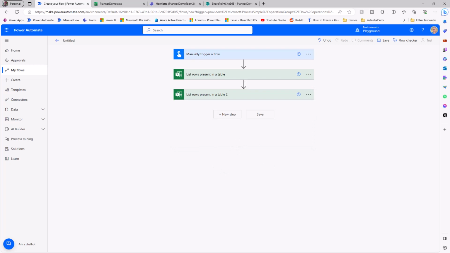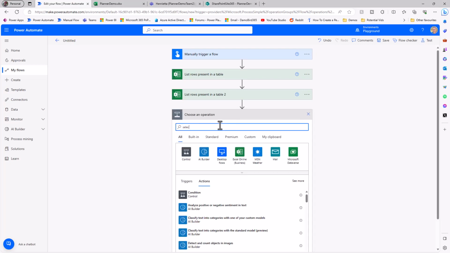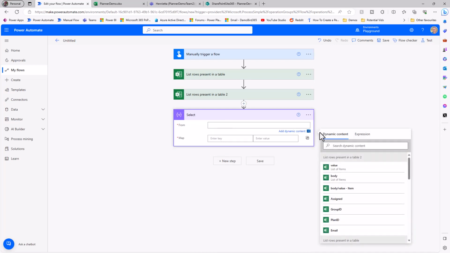Now with that in place, what we really need to do is discover how many different plans we're going to be writing to, because of course we might have 15 different plans, but we might have created tasks that just involve 2 plans or 3 plans or 7 plans or all 15 plans. So what we're going to do now is use one of my favorite actions, the select, and we're going to take the value, which is the rows from our table.